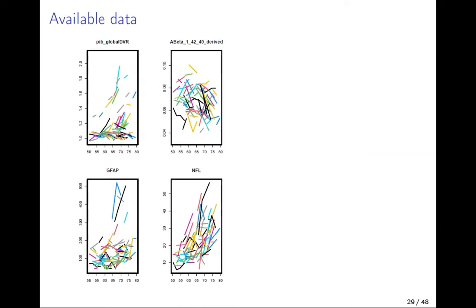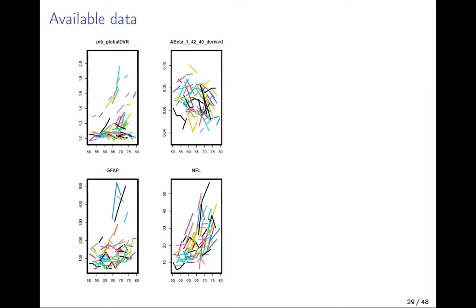Right, so we fit the model on this, and this is the available data. So as usual, this is the age of the subject. This one is the subset of the data that you have seen already, the peak global DVR, but just a subset for which we have the other ones. As you can see, there is more. I'm not sure exactly how the subjects have been chosen, but I can see here that there might be half of the subjects that are amyloid negative and half that are amyloid positive. So this is not what you would see in a real population for sure.